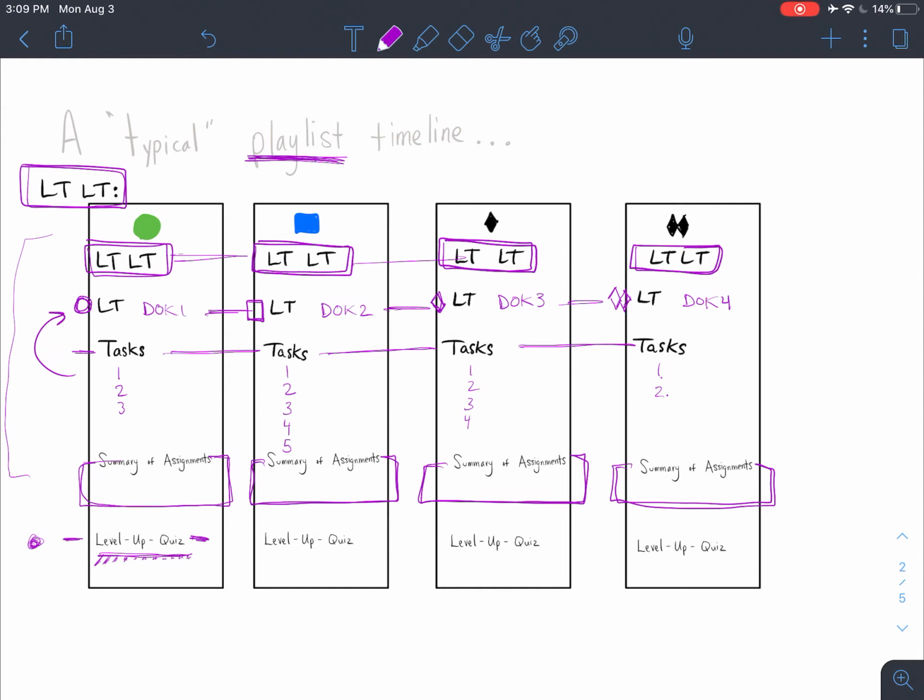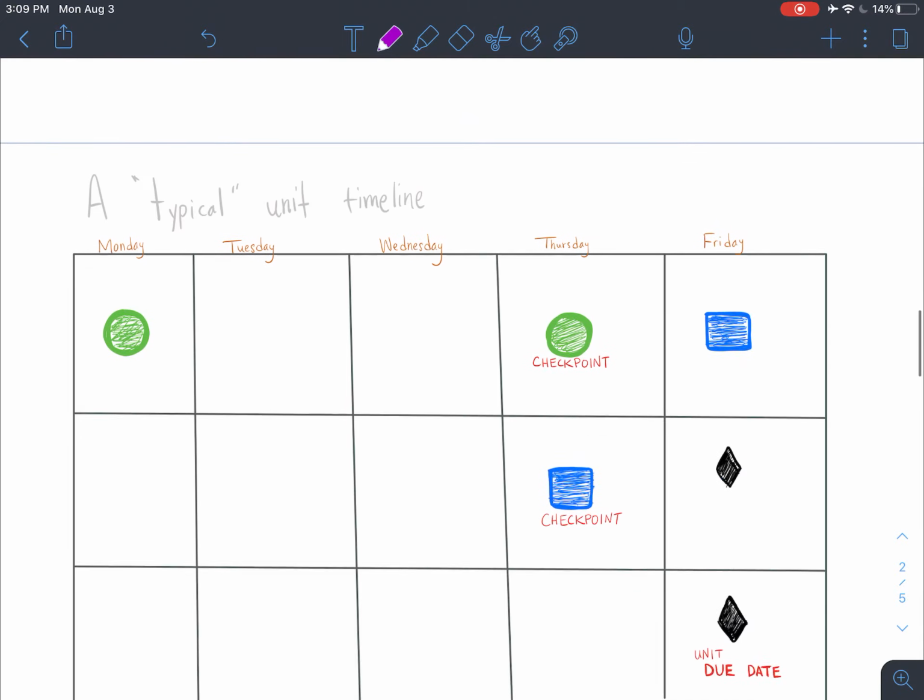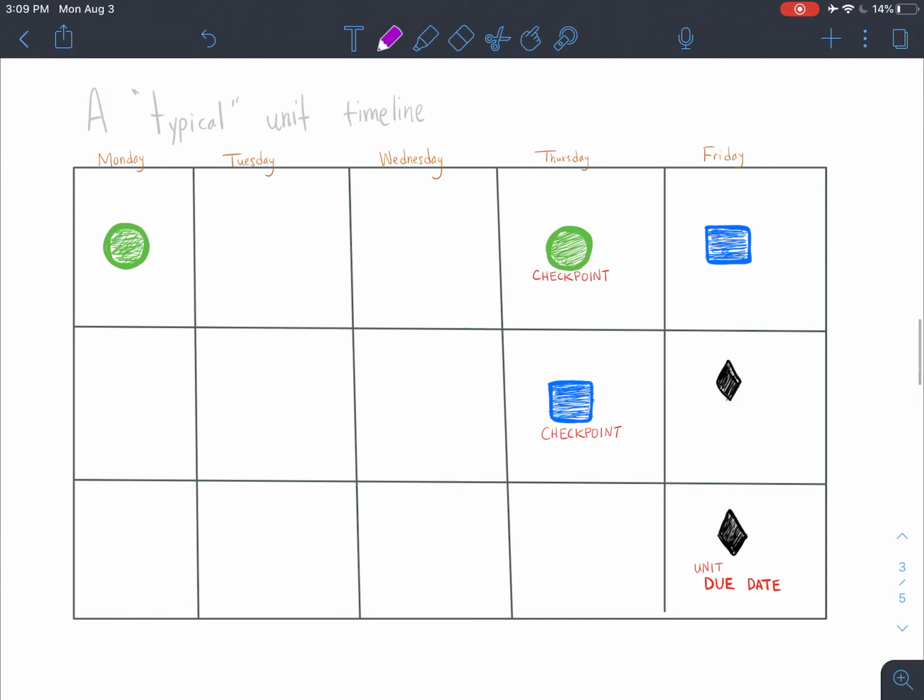So the green circle then, it needs to be done by a certain time, the blue square a certain time, black diamond a certain time, and so on. And so it's really important to start to think about, well, what does this look like as a complete unit then? Now, I tell students it's a self-paced model because I want them to be working at their own pace and progressing through the tasks, but I also let them know that there's a checkpoint for each of the levels. And those checkpoints are when they should have the green circle or the blue square or the black diamond done so that they can stay on pace.